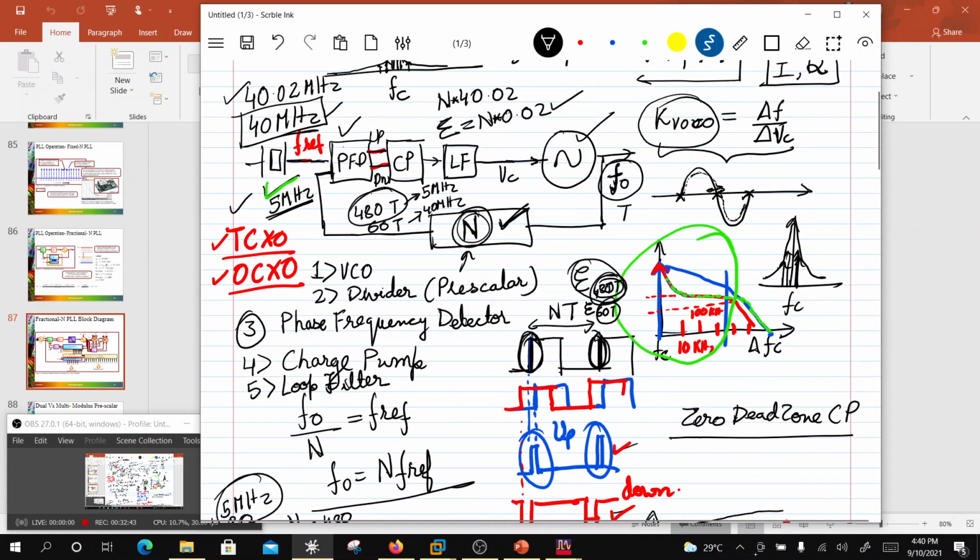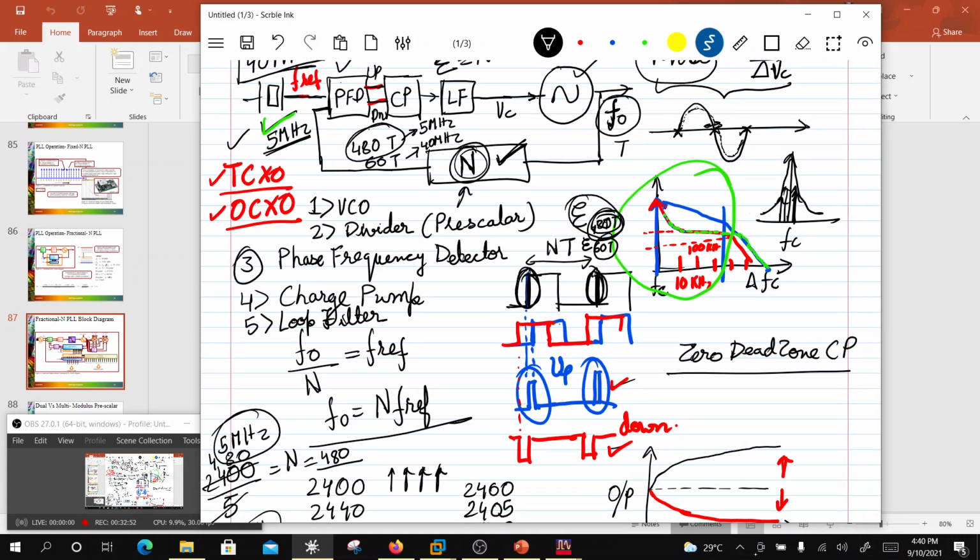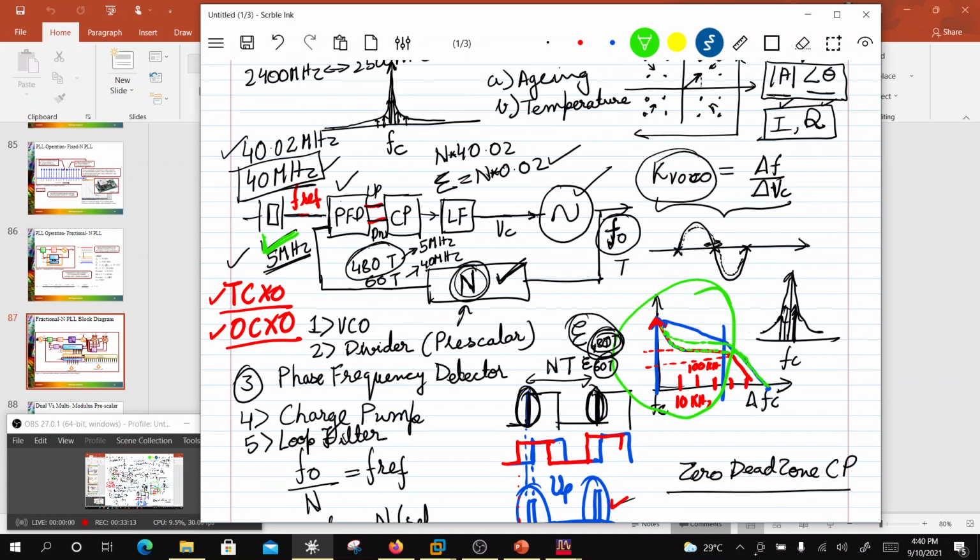So you understand that n basically cannot be very large. If n is very large, there is a problem. First of all, the phase noise is going to go up because you are making less frequent comparisons. As n goes up, the phase noise goes up. It is not going to lock closely to the crystal. And secondly, the loop may itself become unstable.